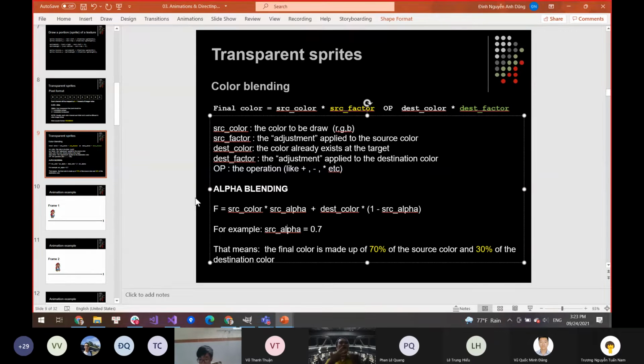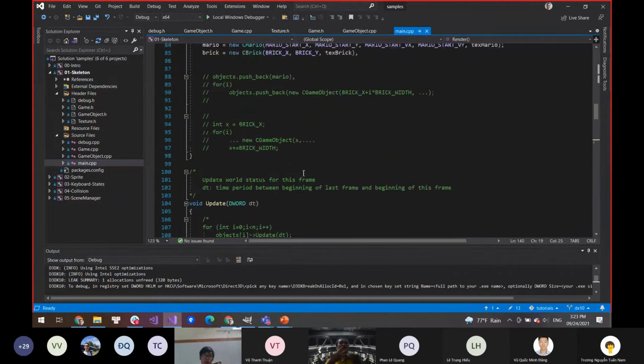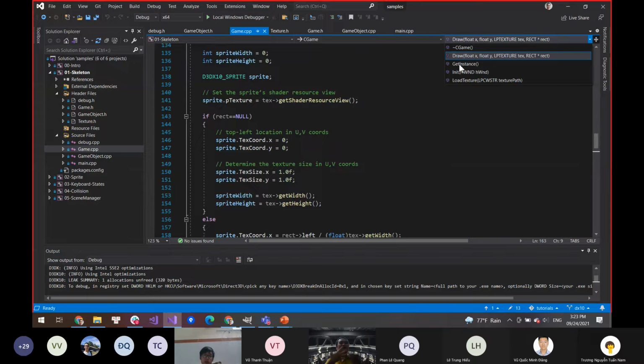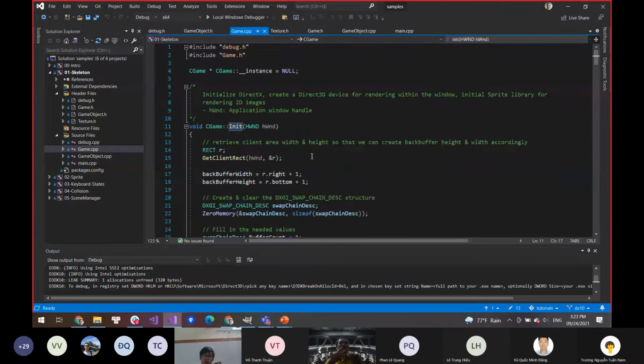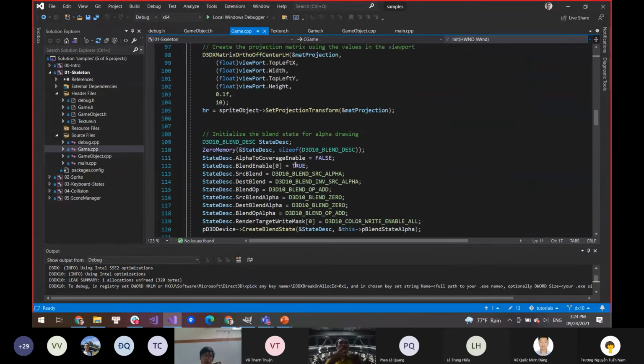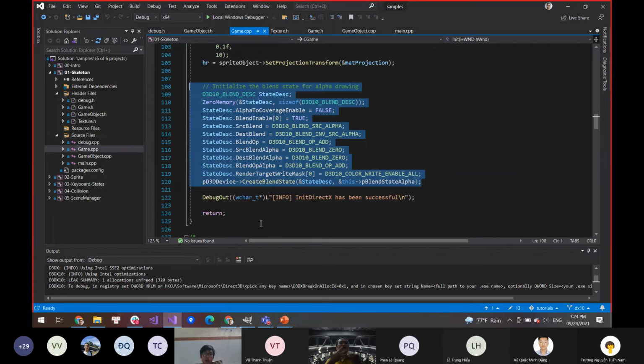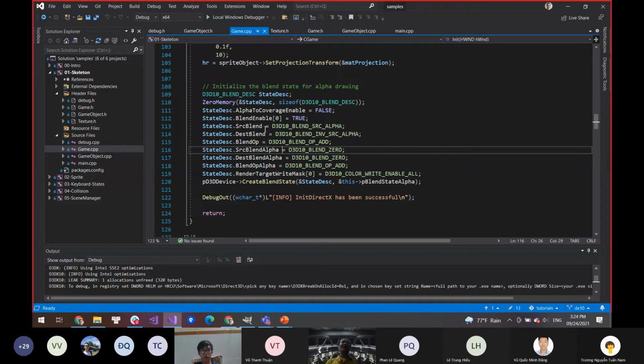And the code to set up is very straightforward. Over here, when we initiate the engine, at the end we create the formula right here. This is just to create an alpha blending formula, so that before we render, we apply the created formula onto the rendering. You can see something very familiar, right? The source blending is the source alpha, the destination blending is the invert source alpha, and the blend operation is using add, right?